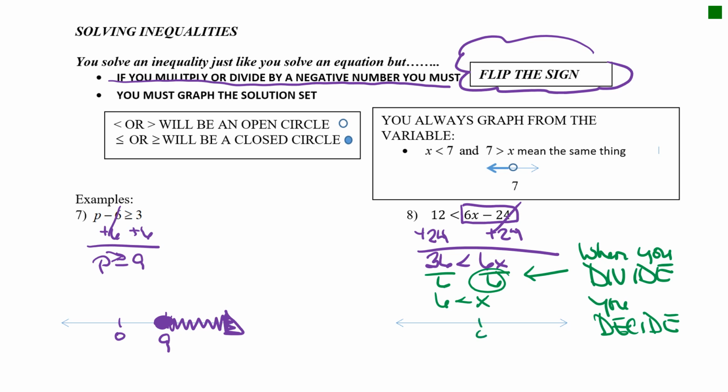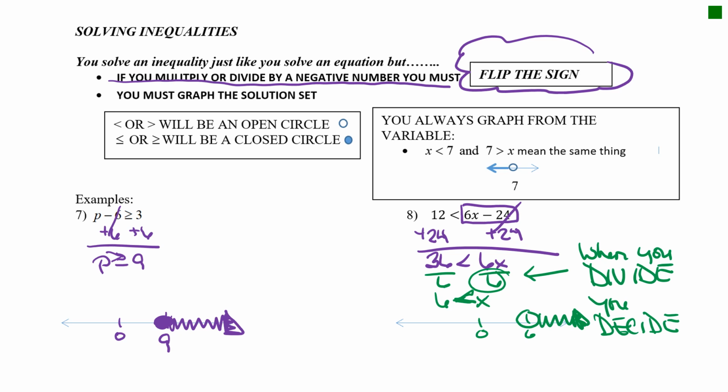Now this is the problem. There's 0, 0, there's 6. It's an open circle. I want the x's bigger than 6. So it looks like the arrow's going this way, so I should count this way. Don't do that. Hope you didn't do that. And if you did, hope you have an eraser. I want the x's that are bigger than 6, so I'm going to go to the right. The reason is it reads less than. 6 is less than x. So 6 is smaller than our answer.